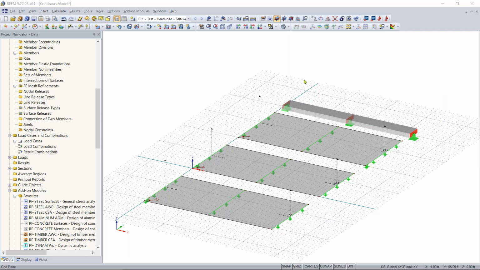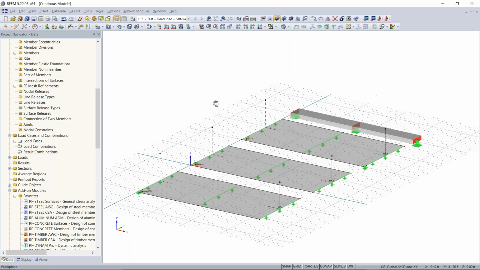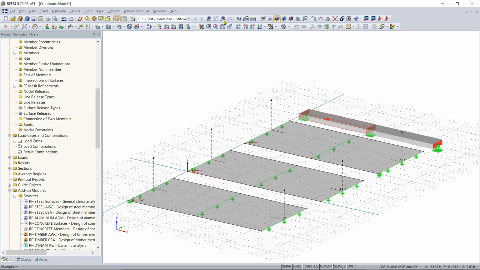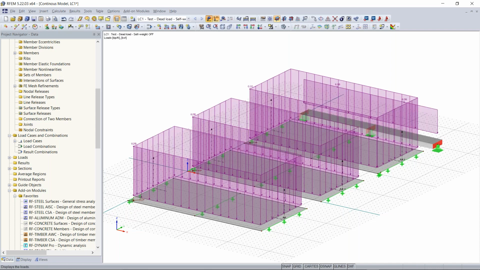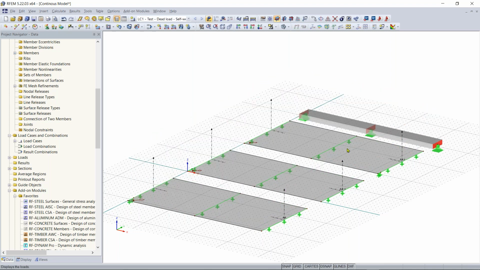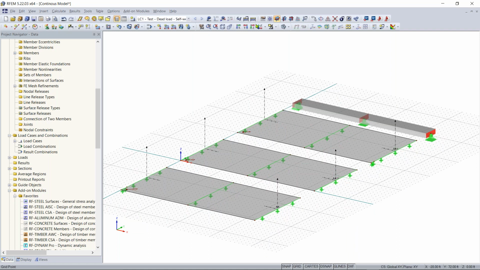So now that we have everything from last time modeled, we have all of our model data, we have our section cuts. Let's say you want to see your loads again. I did forget to mention that up here, there's a button called Show Loads. So if you're not seeing the loads on your model, make sure this button is clicked. And I usually just keep it unclicked just to have a cleaner look.